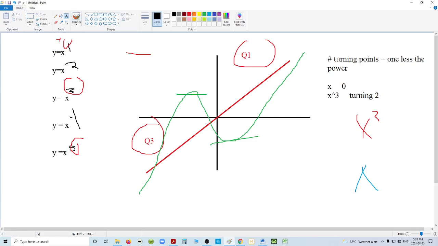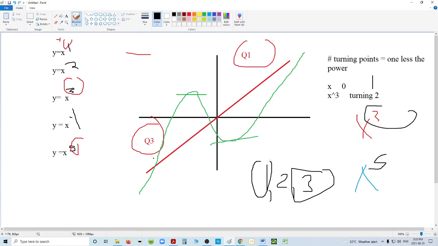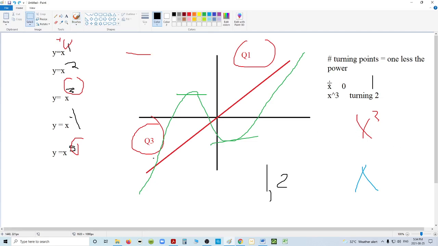Now, let's also look at how many times they cross the x-axis. Well, a line crosses the x-axis once, so it can cross the x-axis once, and that's equal to its power. What about a 3? You're going to discover that a cubic can cross the line once, twice, or 3 times. So we're really looking at the maximum, and we'll keep in mind that it will at least cross once. You'll notice that odd powers, so x to the 5, have to at least cross once. But the maximum number of times they can cross the x-axis is their power. So those are the interesting rules that you have to write down.